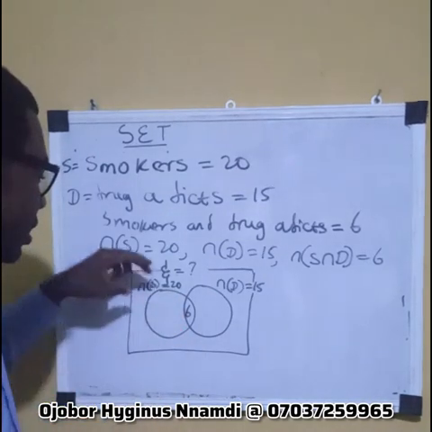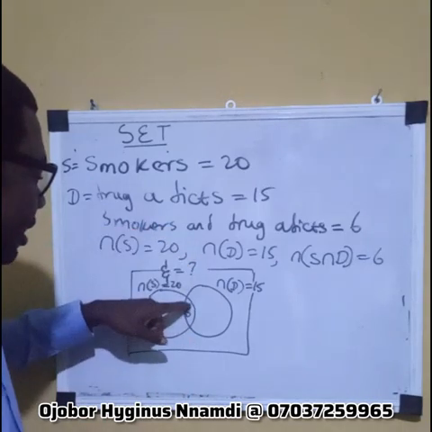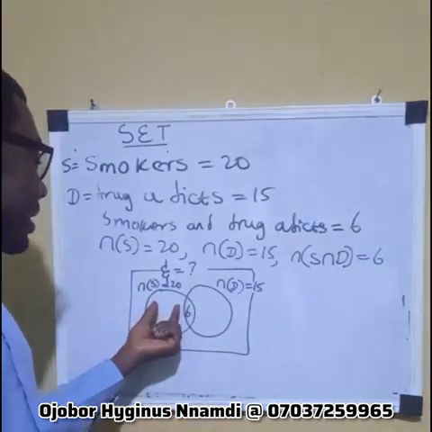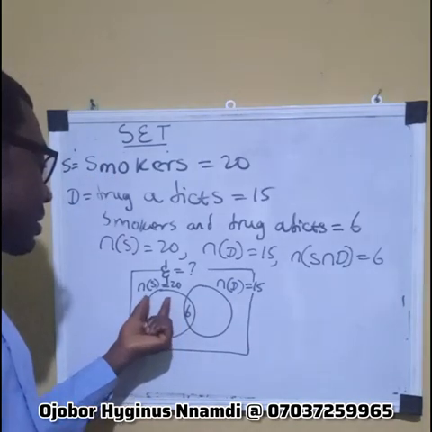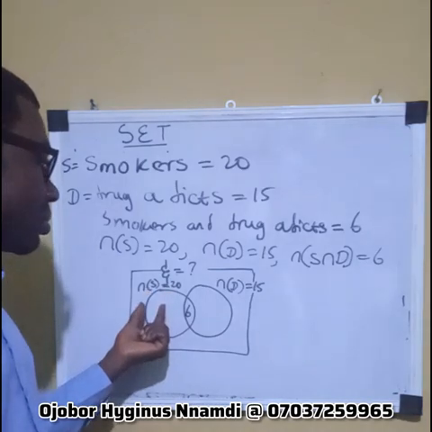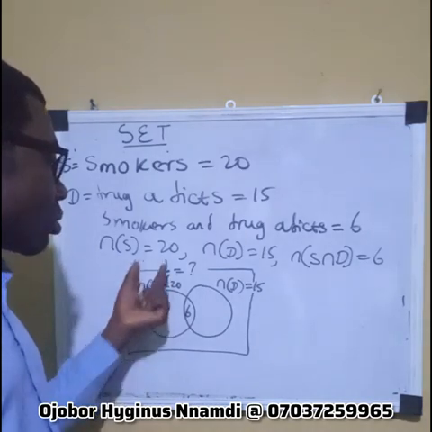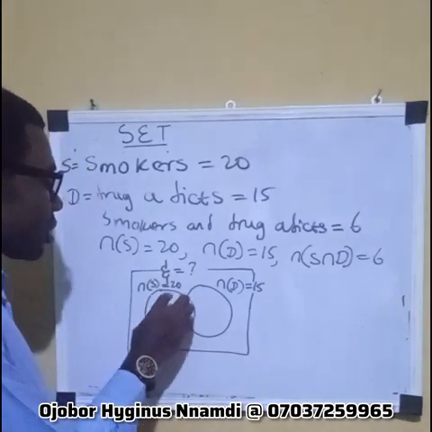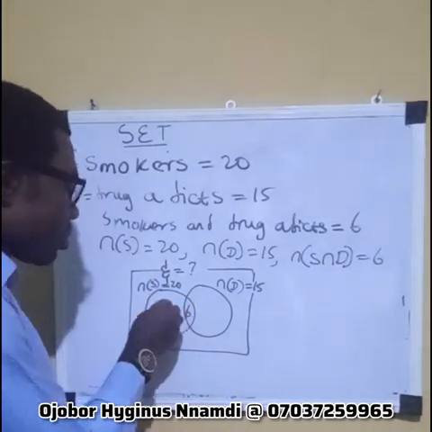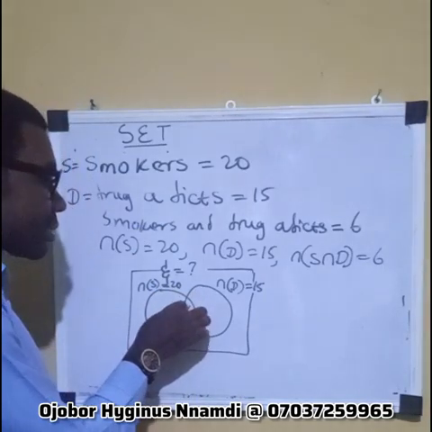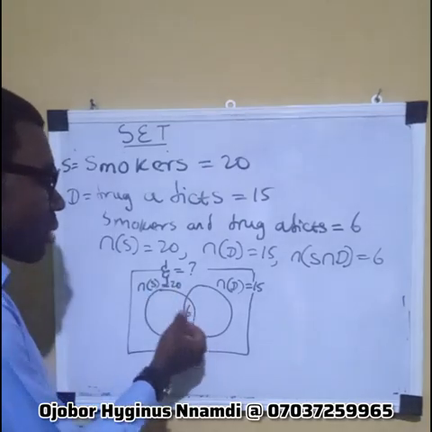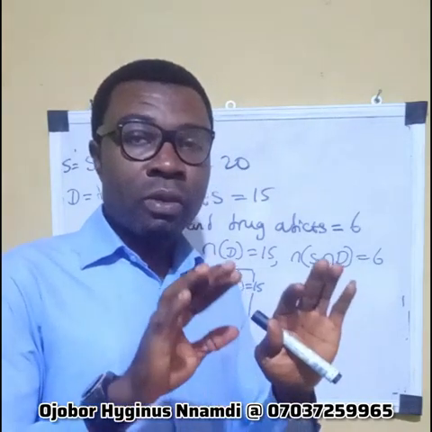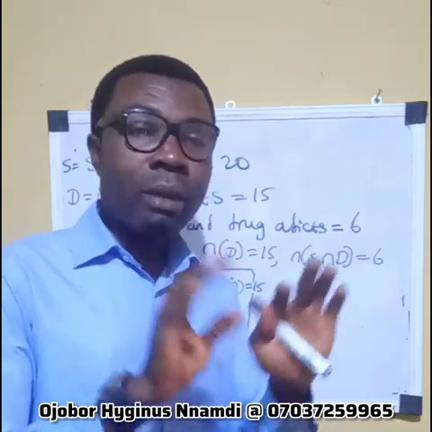But if you look at this, these 20 that are smokers are not smokers only, because if we want to get a subset that is only involving one item or one event that does not include the other, we have to include only. For instance, if we want to determine the number of smokers only, we will exclude these 6 because these 6 are counted as smokers. They are also counted as drug addicts. What I'm saying, if you come to that club and you want to determine the total number of members of the club, you count all of them.